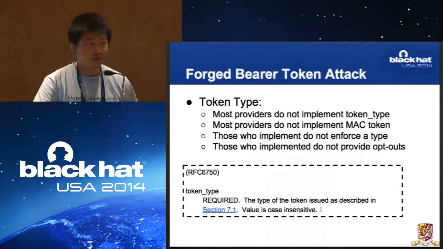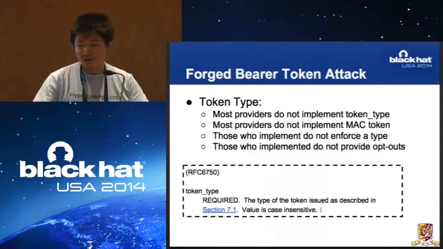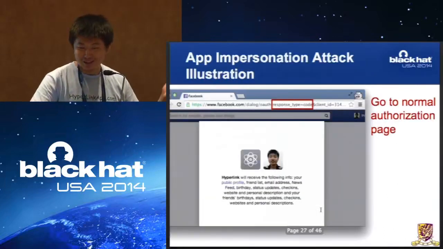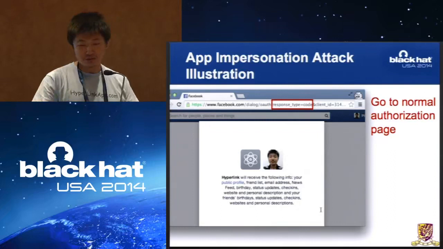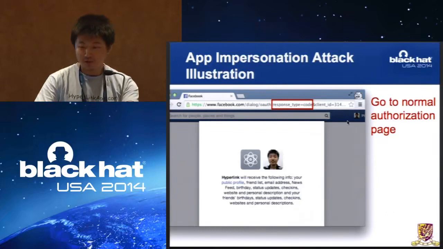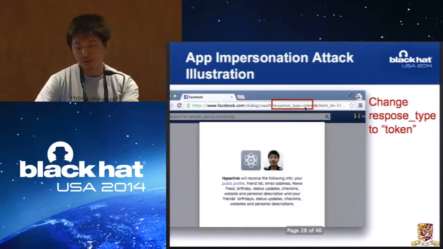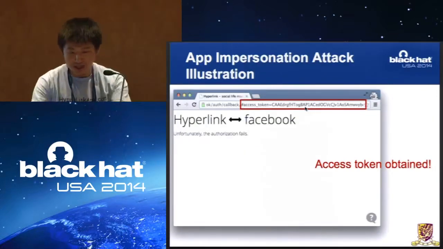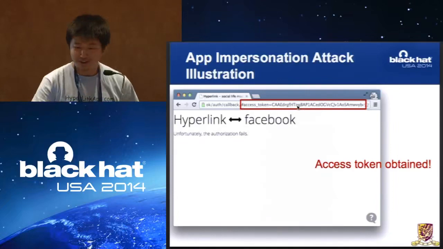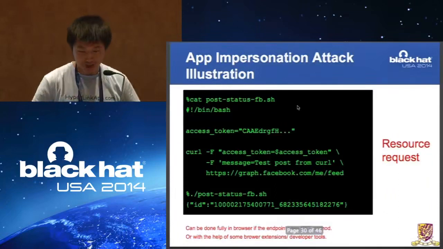So next, let me illustrate how this works in action. Although the description of the details is very long, you can see all the attack can be done in 3 steps and just in your browser. So first, you go to an app. You get the normal authorization flow. Here is the code flow. Because I said all the parameters are the same, you don't need to do anything. You just change the response type from equal code to equal token. Then that's done. Hit enter. Then you see you get this access token directly because that's the implicit grant flow.